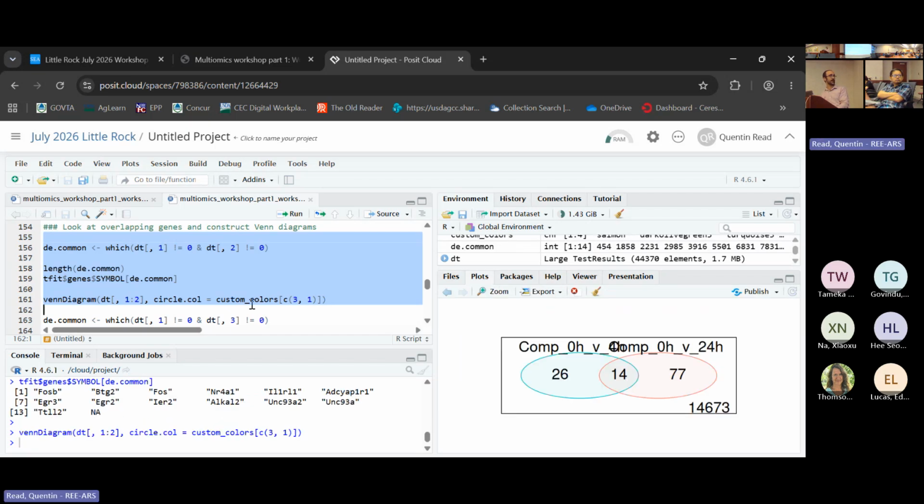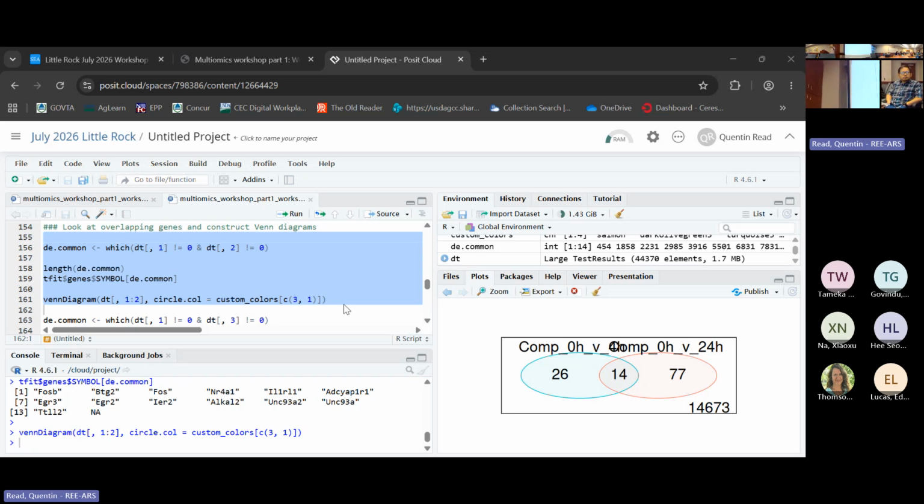So we'll run this line of code. This shows how many genes were significantly different between 0 and 4 hours only, but not 0 and 24. How many genes were significantly different between 0 and 24, but not the other one. And then 14 genes were significantly different between both time points.